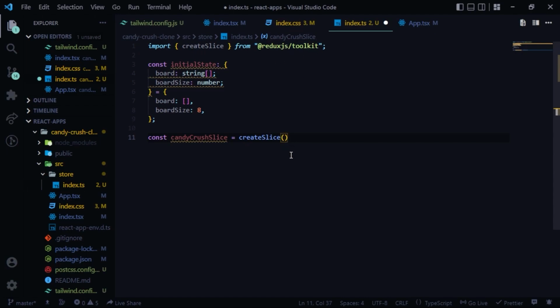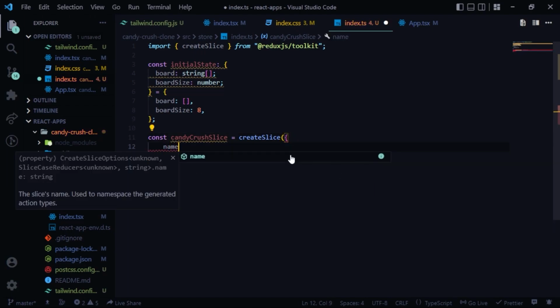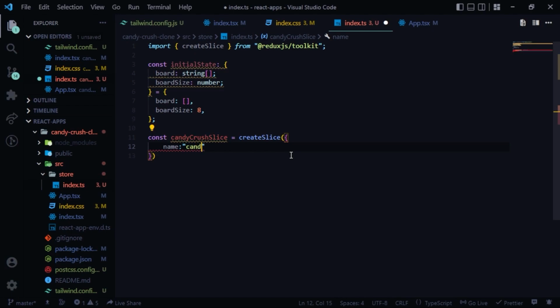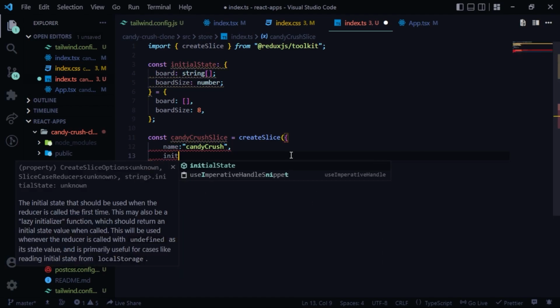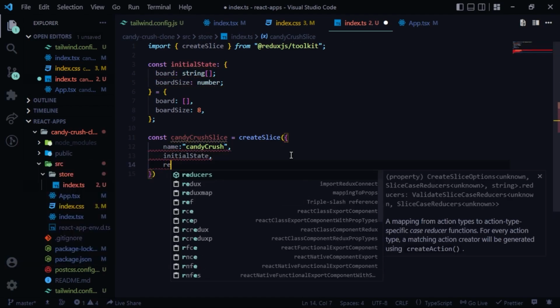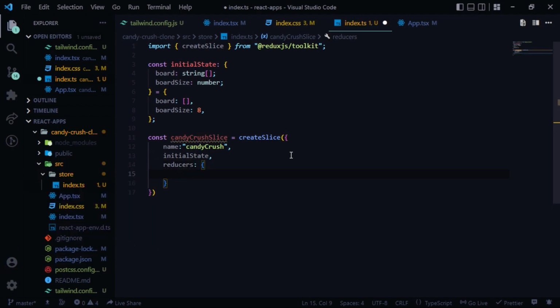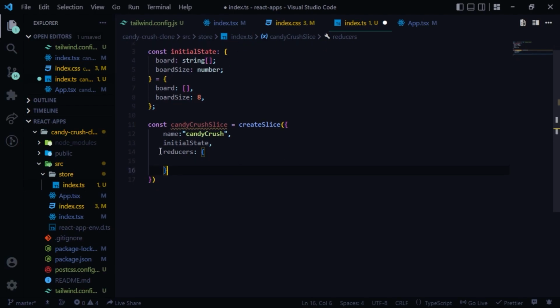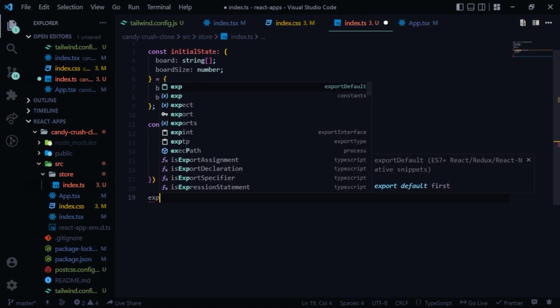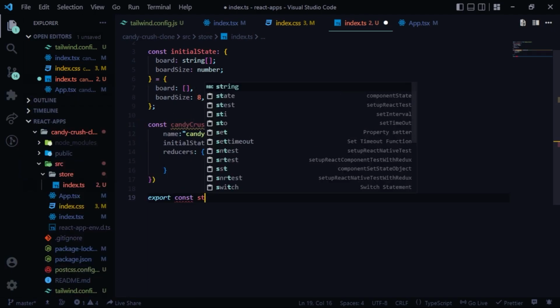So inside the createSlice, we are going to pass an object, and inside this object, first we'll pass the name of the slice, which is candyCrush. Then we'll pass the initial state and then our reducers. Okay, so let's not write anything here for the reducers, and after this we'll write export const store.